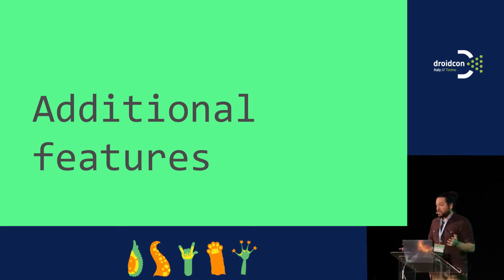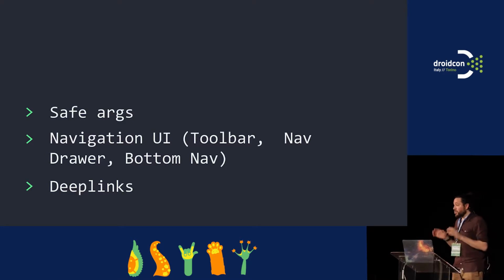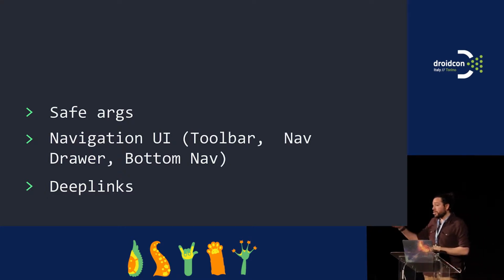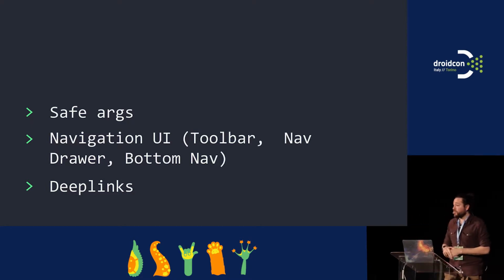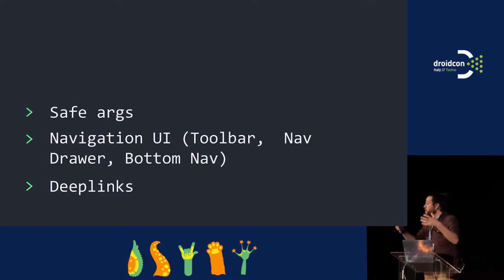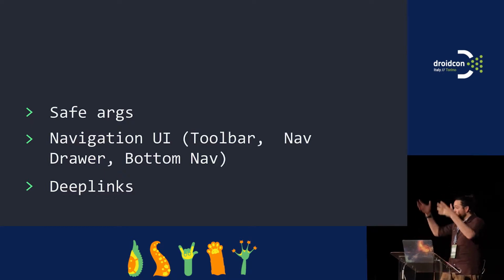Okay, a few additional features that you have in Nav Component. That's a list of features I won't talk about, but you need to know that they exist because they are very, very interesting. The first is SafeArgs. SafeArgs is a way to declare arguments on how to open a fragment, how to open a destination. So if a destination needs, I don't know, maybe a session ID or the ID of an item because you want to display the detail, you can put it in the SafeArgs. And you have classes that are compiled and give you a very interesting DSL to handle this bundle, basically.